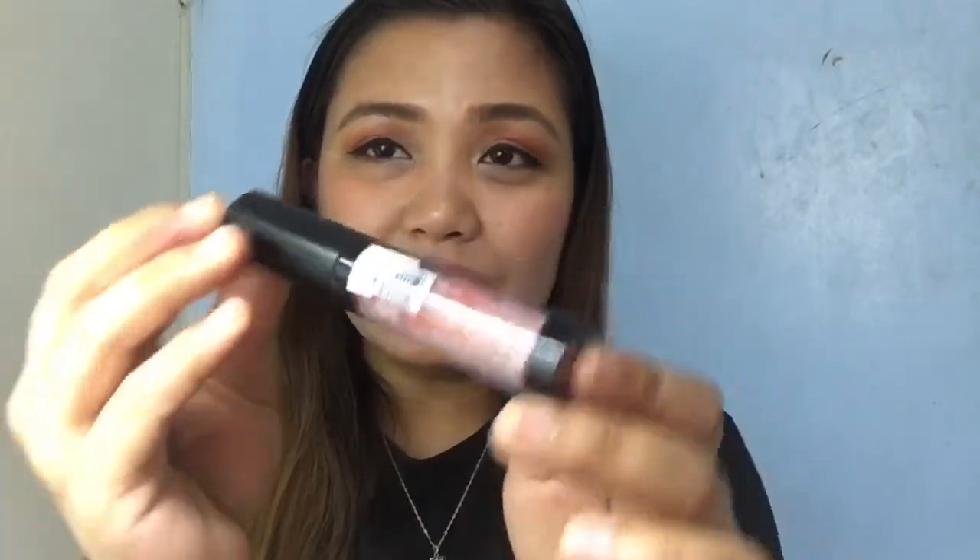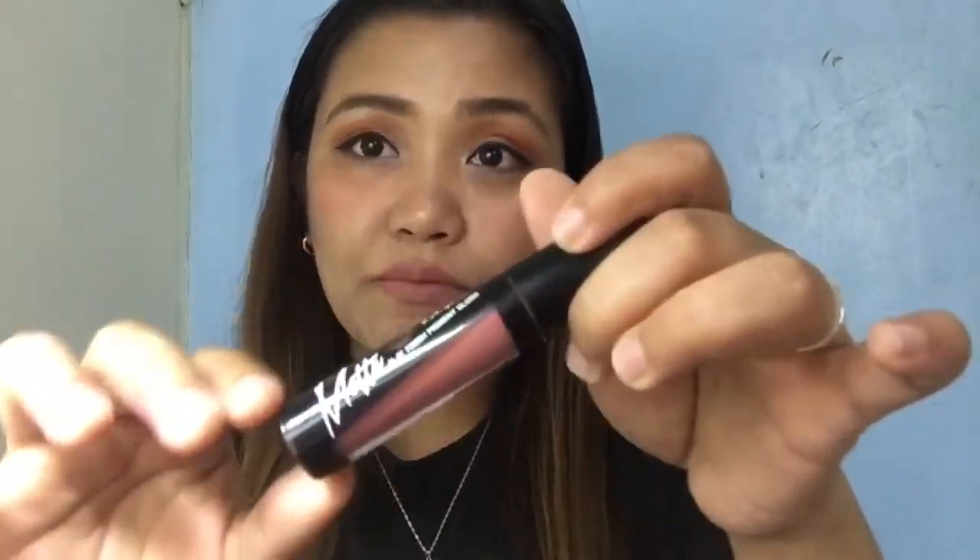For me, the product is so nice and cute, having this black cap or lid, and the container of the product itself looks great. The packaging is beautiful — it's transparent, which allows you to see the shade itself — and that's one good thing about it. The applicator is a doe foot applicator and it's completely good. It's easy to blend and easy to apply on your lips. The shade itself — I really like it because it's a natural or nude shade and I like the fresh look it gives. The product is 5 grams, okay naman, and you can keep it for 24 months after opening.